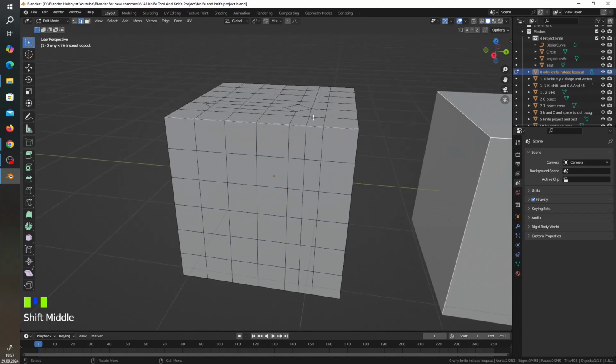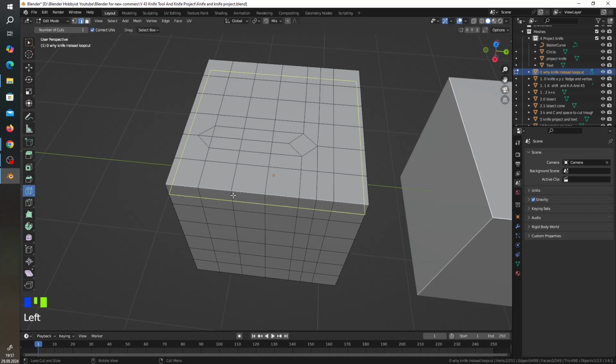For example, if you didn't see my previous video about the loop cut tool, please check it and watch it. If you want to make a loop cut here, you can, but in this case you cannot make a loop cut.